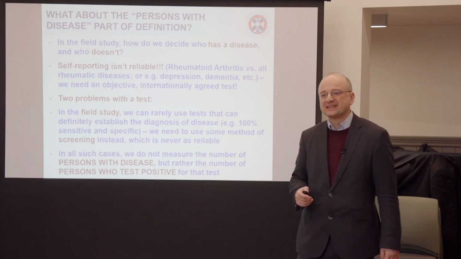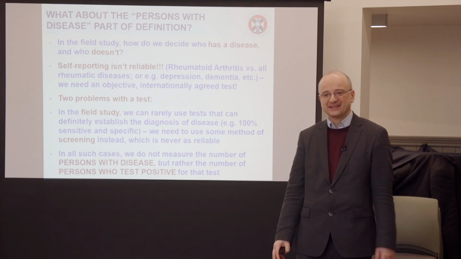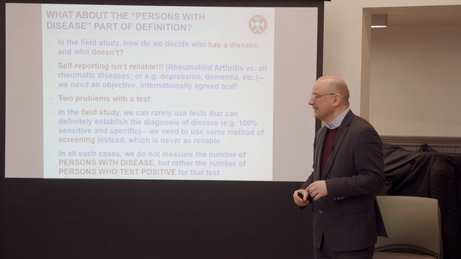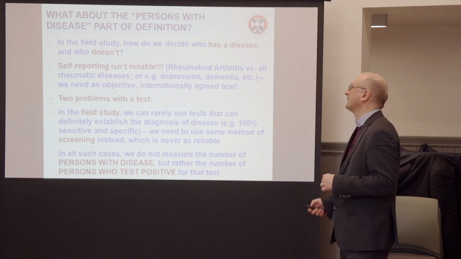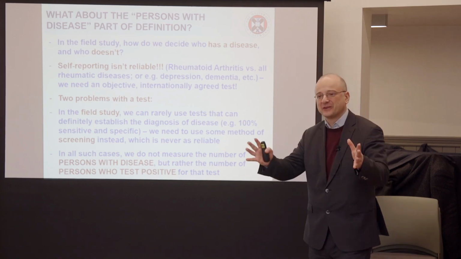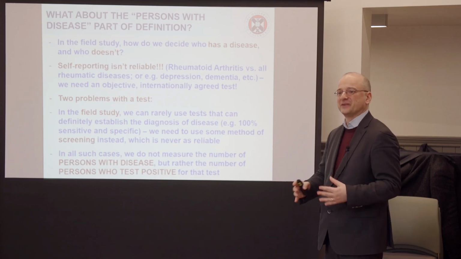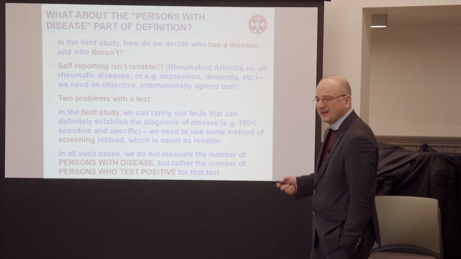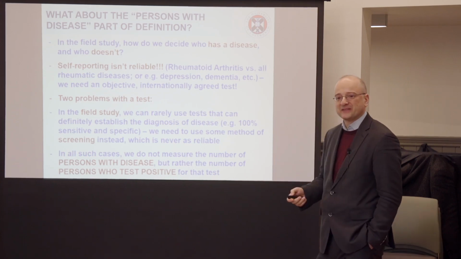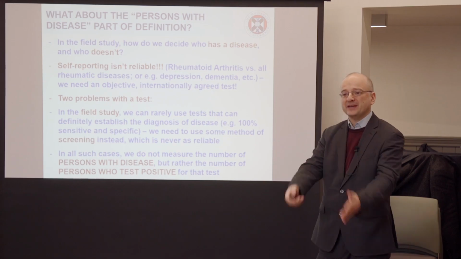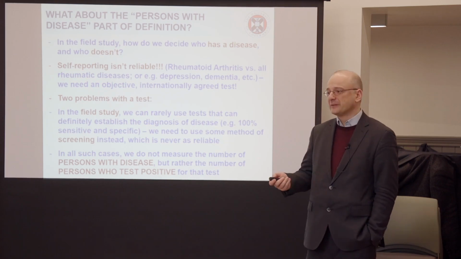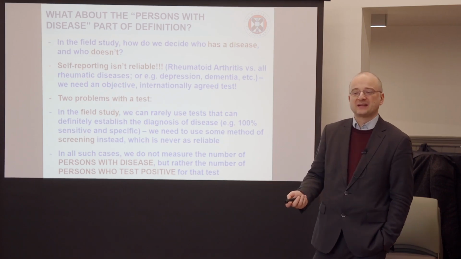Now, there is one more complication. This is just part of the complication, all this understanding of time and periods and so on. But if you remember, we also had a part of the definition like persons with disease. In the formula, we had number of persons with disease over all that have been tested. So how do you decide in a field study like this who has a disease and who doesn't? We could see from schizophrenia that self-reporting isn't reliable. People may be withholding deliberately the information, but they may not be withholding it deliberately. They may simply not know. Not everyone is medically qualified.